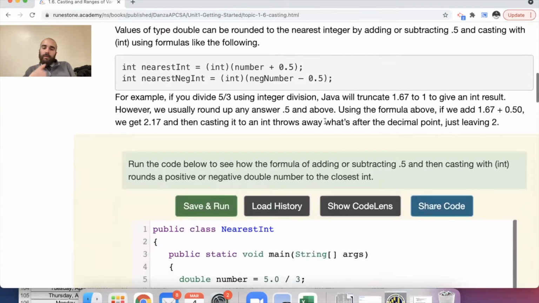Don't necessarily get super confused by that. This is not something that I typically use often in programming, but at the same time, it's something that they want you to learn. So don't get caught up in this. This isn't something that you want to spend a ton of time on.